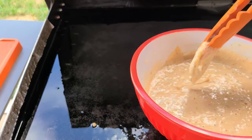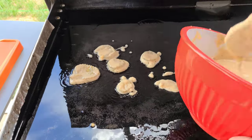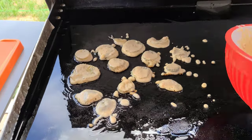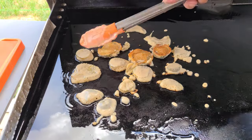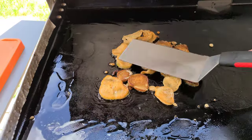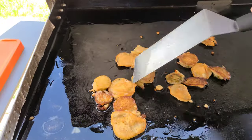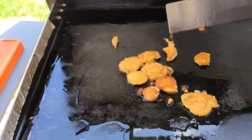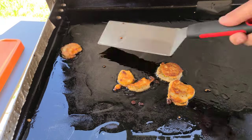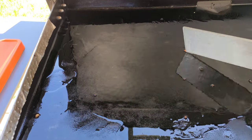Shake off — we don't want too much batter. You just want to get all your pickles on there. I got this sped up for you so you don't have to watch it all. You do about a minute or two on each side, flip them over. Since we're doing a shallow fry, it's not a deep fry like normal. Let them go for a couple more minutes, get them nice and golden brown. And as they start getting done, you start pulling them off. Now I got the spicy pickle chips done — now I'm going to do the regular dill.